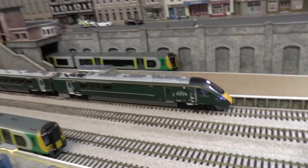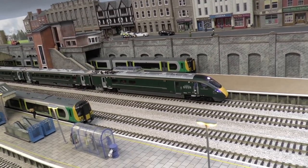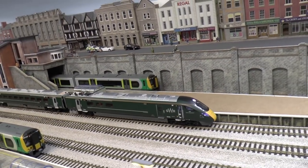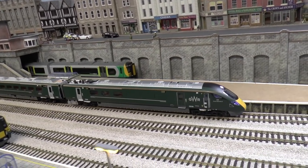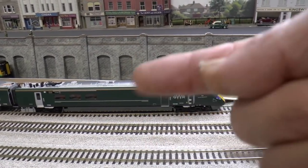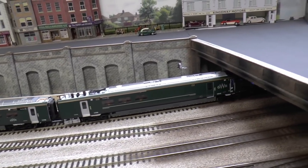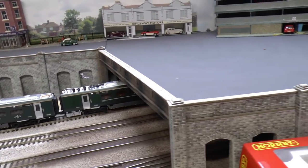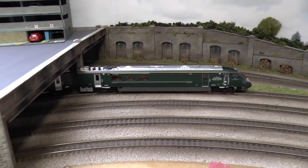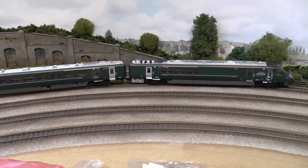I will show you what it sounds like without any sound, so you can get an idea of the noise. Dirty track. Hopefully you can hear that. It sounds like there's something revolving and hitting something. And obviously the faster you go, the faster the noise gets. Stop it there.